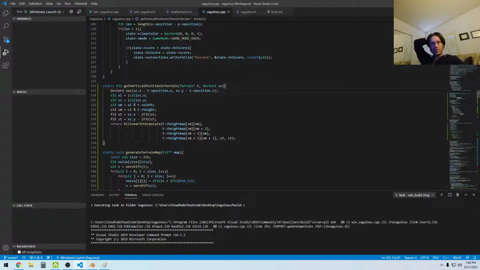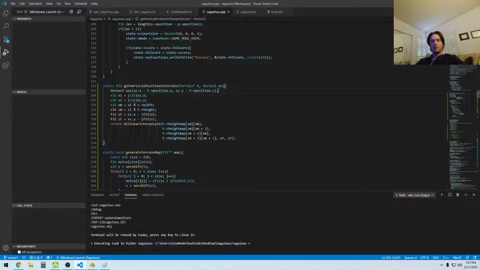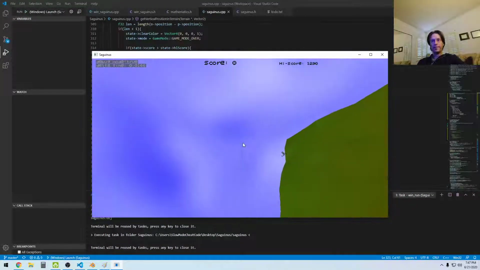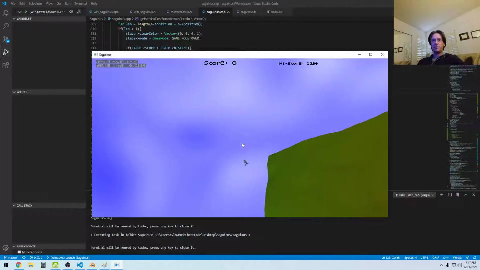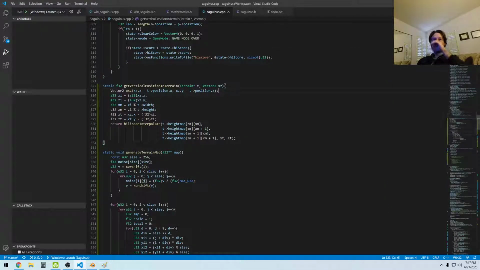Okay, so that shouldn't change anything here, at least. And if I go off, yeah, he still just, oh, he completely goes out of bounds there. Okay, yeah, so I definitely have to consider negative numbers at some point.